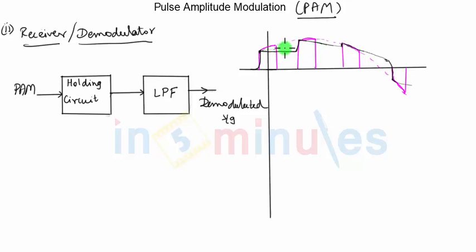Once it passes through a low pass filter, the signal which comes out will become very smooth, and it will resemble the original modulating signal more than the output of the holding circuit. So the holding circuit will give you a continuous signal, and the low pass filter will remove all the high frequency components in the form of sudden charging to a positive or negative value as the next pulse arrives, and give you a very smooth version of the signal, and that will be my final demodulated signal.